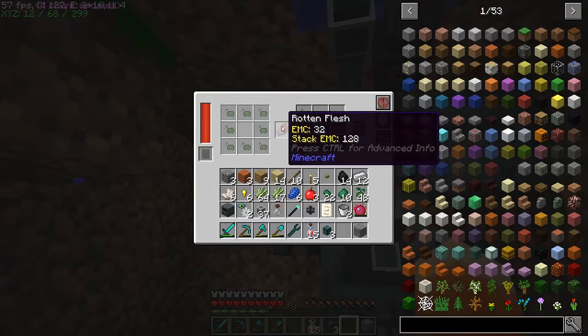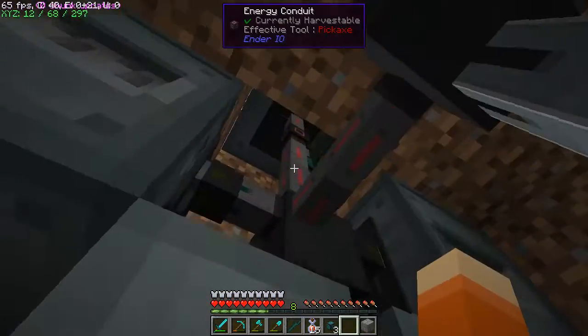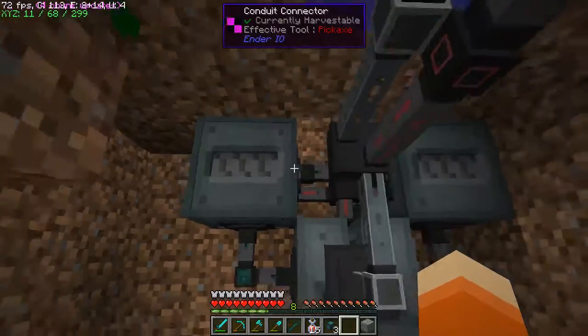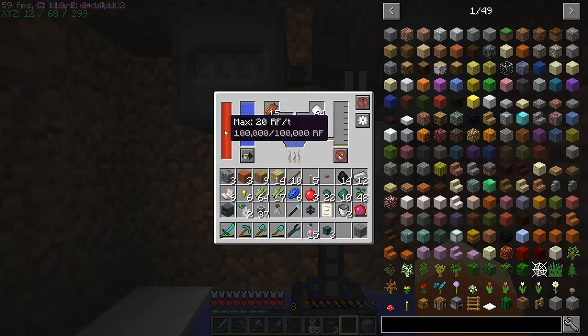Now this isn't getting any essence. Why is that? Okay, is this extracting? There we go. Ah, there we are. So that should be working away. That should be working away. It's keeping up on water and power.